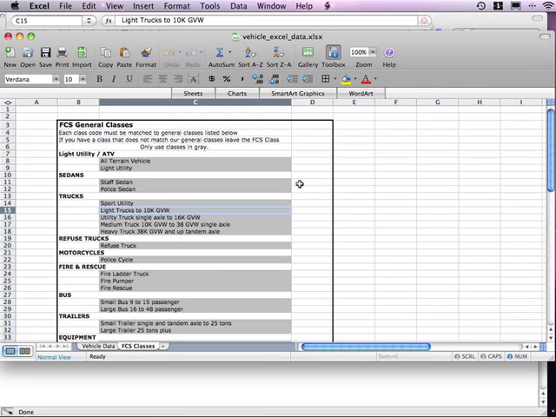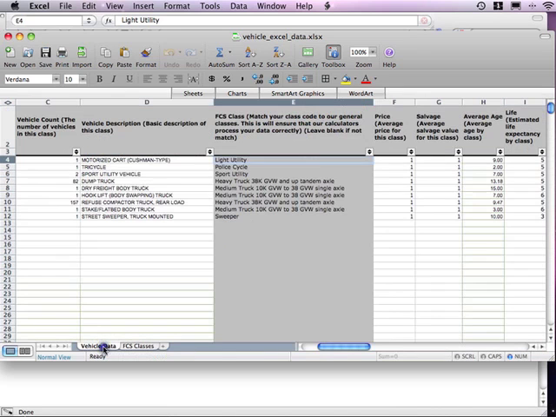It's all based on vehicle classes. So what you need to do is go through and select the class that best matches your vehicle class that we're going to put in, copy that cell, and then go up here and paste it in place.